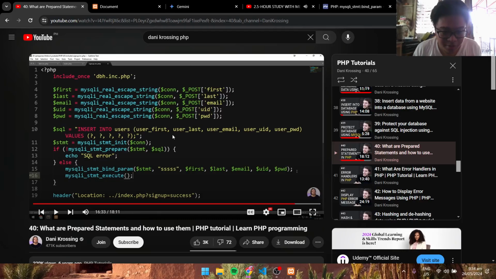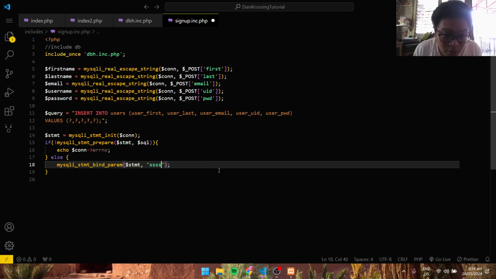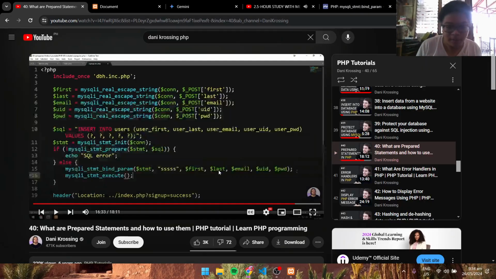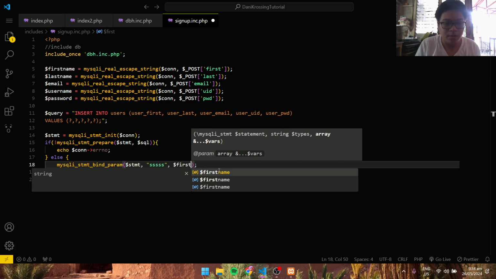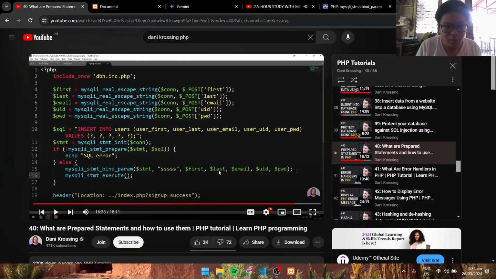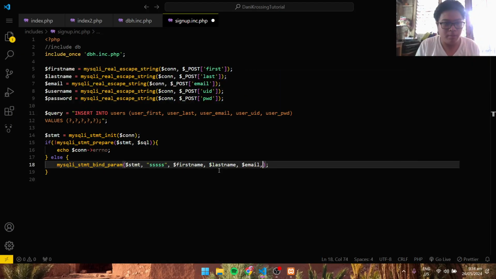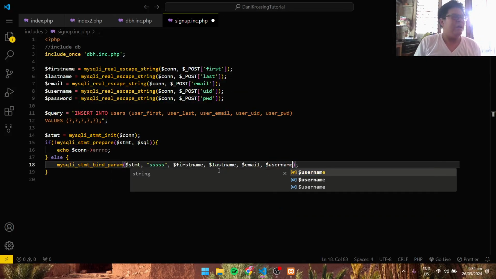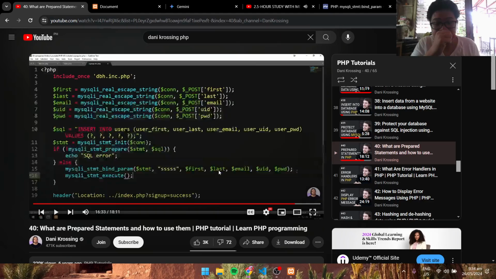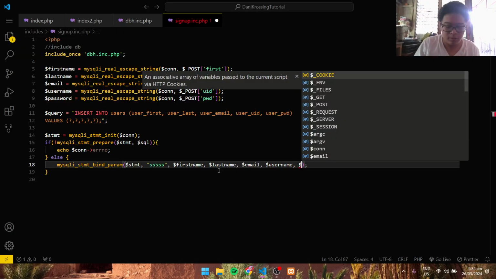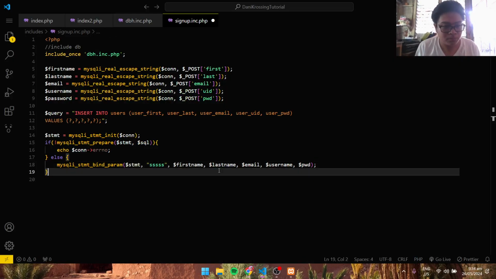Five parameters, five letters. The letter s means string. UID, pwd, then we execute.